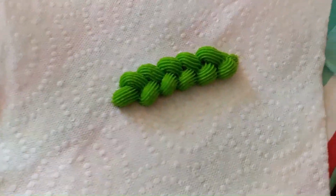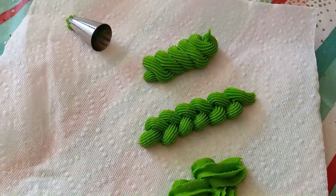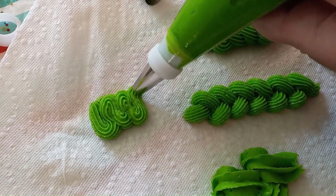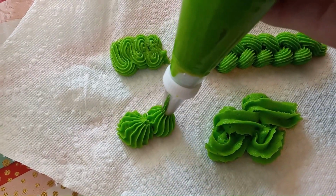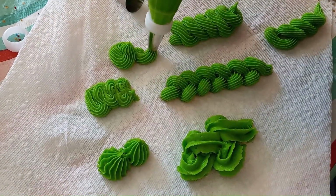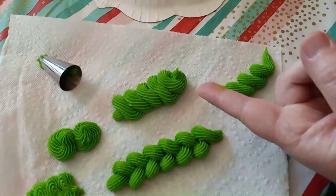Looks like a brain. Looks like a cactus. That looks like a cactus. Rosette kind of things. It's all looking like a cactus. I think this would look okay.